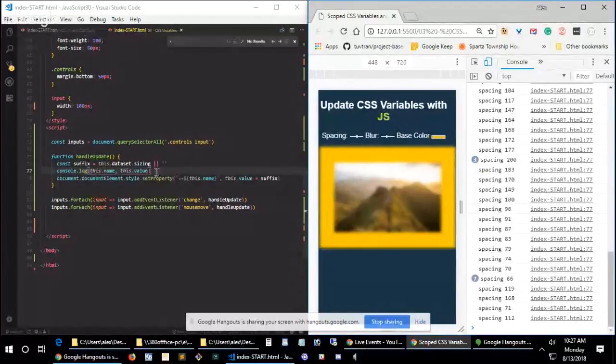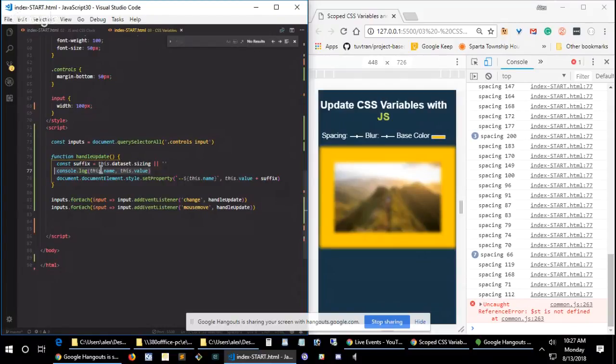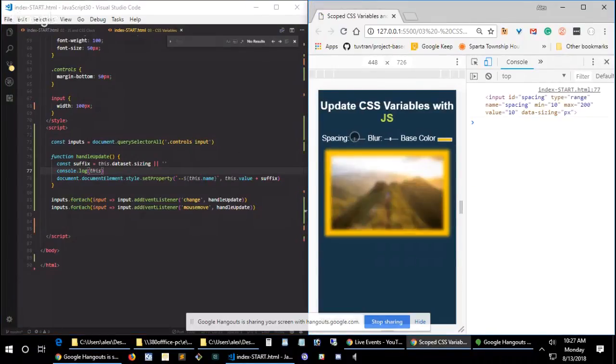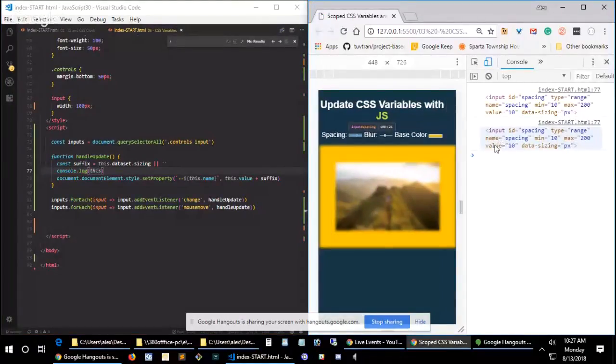So again, this is not really that important to the functionality. This was just to get an idea of what this is referring to and what things you can do with it. So remember, I've got name and value here. If we wanted to figure out what other kinds of things we could do, just go back to console logging this. So what other things on spacing could we look for? We had the name, we had the value, and data sizing.